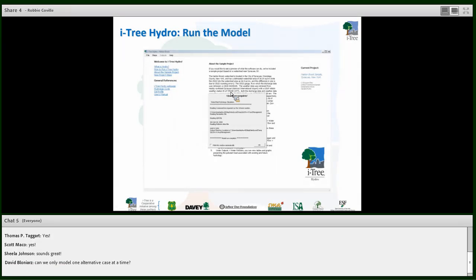And finally, step 5 in the drop-down menu is just to run the model. And hopefully everything will go well and you will get this screen, which just says model run complete, which then generates the outputs that Robbie was discussing.